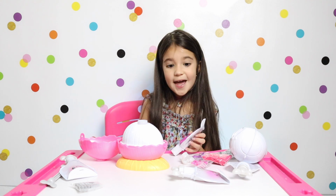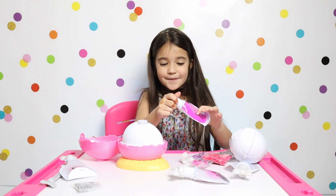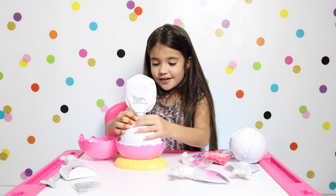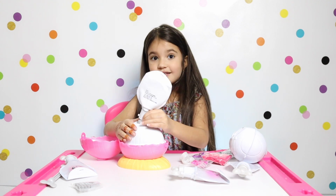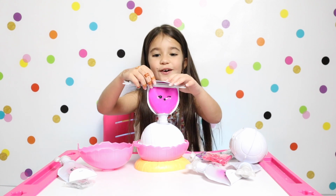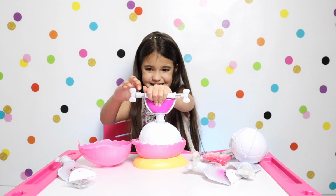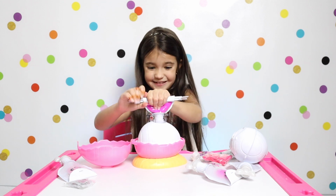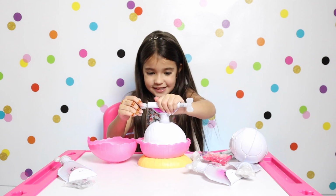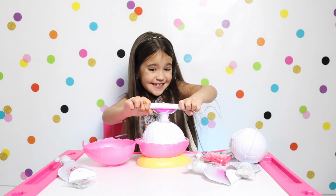And I already set up the egg for when I smoosh it down and make my character, guys. Let's take it, put it over here. I'm going to squeeze it now, guys. Let's go. Let's squeeze it, guys. This is hard to squeeze. So hard to squeeze. Come on, squeeze. Is it squeezing, guys?